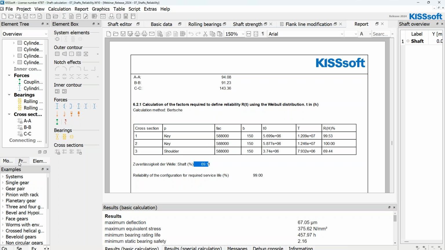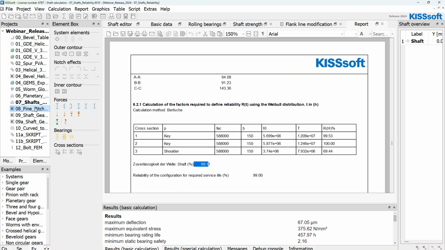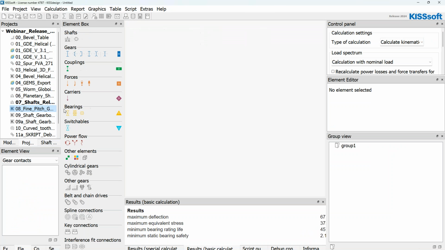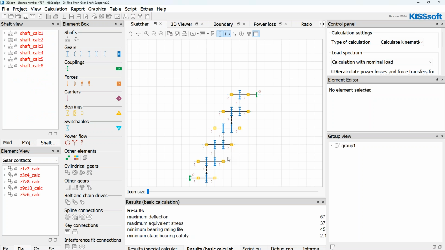Let's have a look at a typical fine pitch transmission. And therefore, again, I start on the KISSdesign module on system level. And you will see now a transmission which is typically applied on fine pitch.